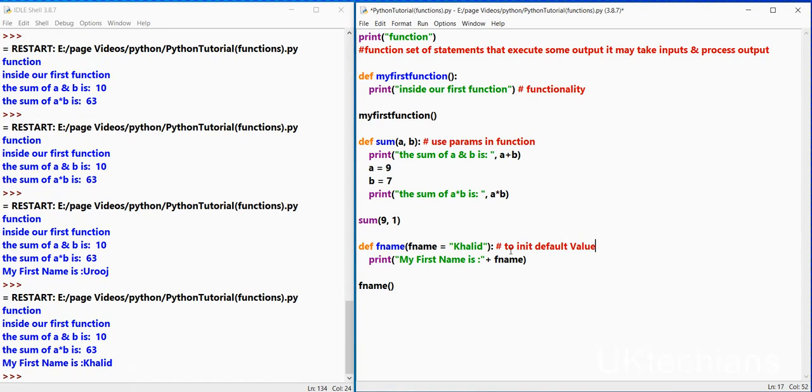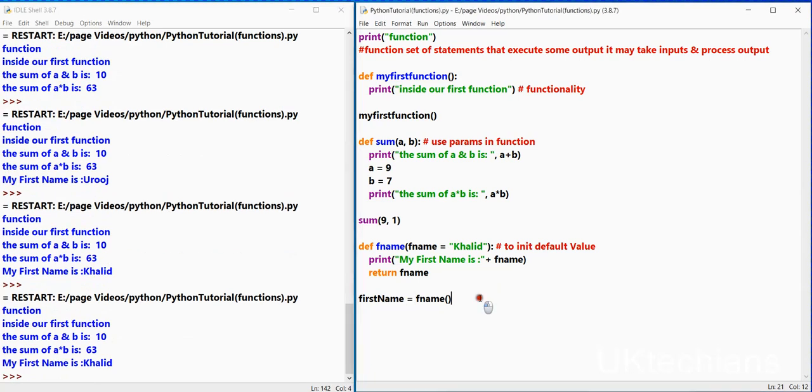We can also make this a return type over here, which says return first name, and we can use this method to return the value as a string over here, which says first name equals to, Control S and F5. So let me print first name over here.